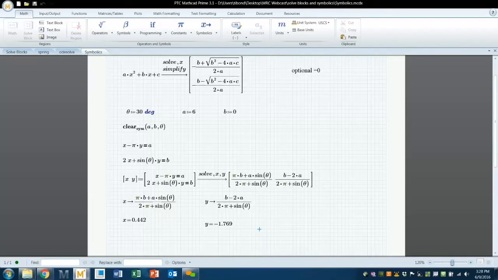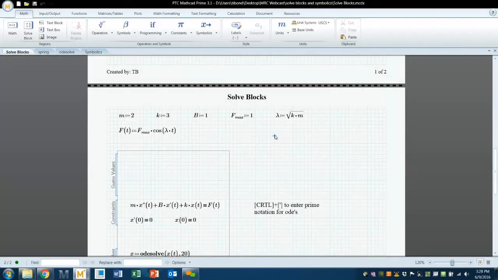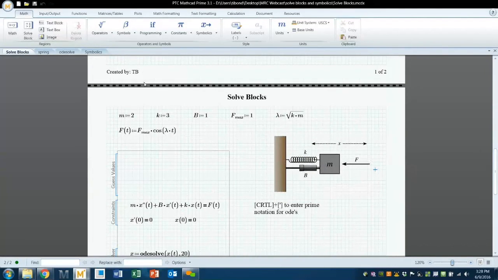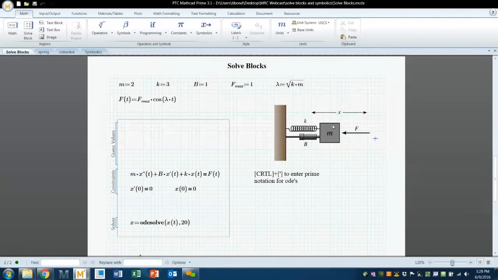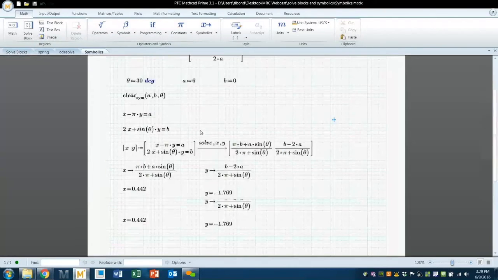Now, let's do the same, just like last time over here. Today, actually I'm going to paste in an image so you get an idea of what we're dealing with here. So just something simple like that. But let's do the same problem. Let's do it symbolically. All right. So we'll do the same numbers. We'll do the same force. I'll grab the image and let's copy those and come down here.